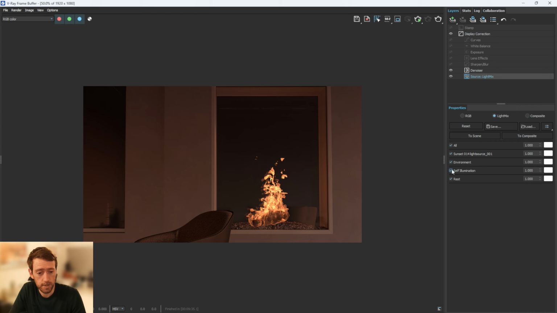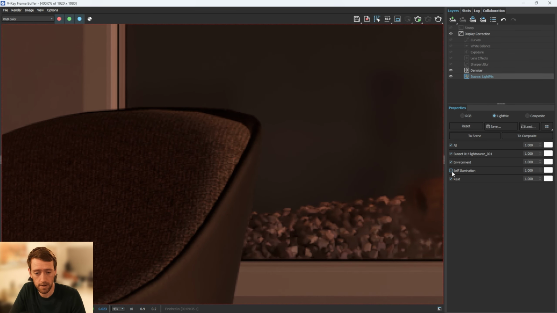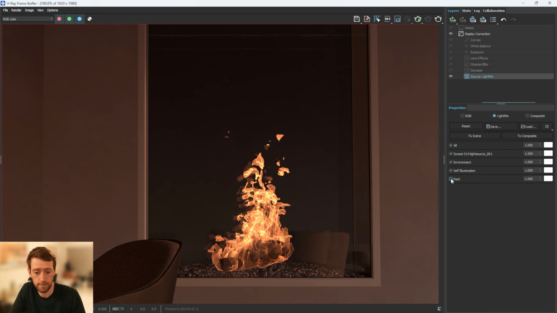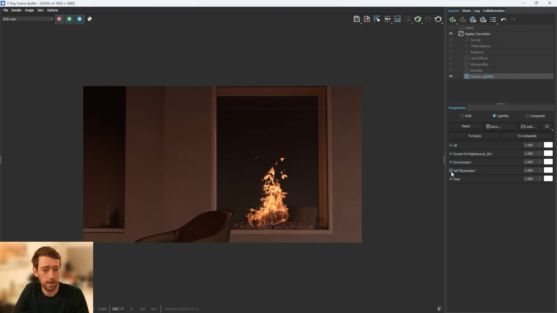But I can also just immediately switch this off, and I can switch off the environment as well. And then we don't have that at all. So if I go to the edge of that, see it's completely gone. I can switch that back on and off. So it's really powerful. I can also switch this and this off, and all of a sudden we don't have the fire at all. So very powerful. If say you had a client, oh, I'd like to see a fire, actually you know what, switch it off completely. You don't need to hit render again. So I'm going to switch these back on.